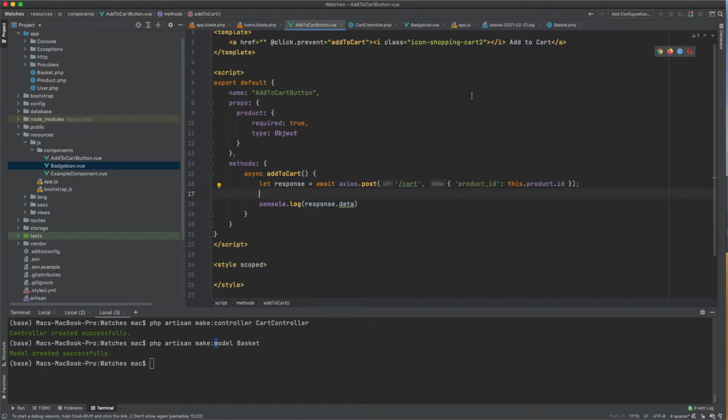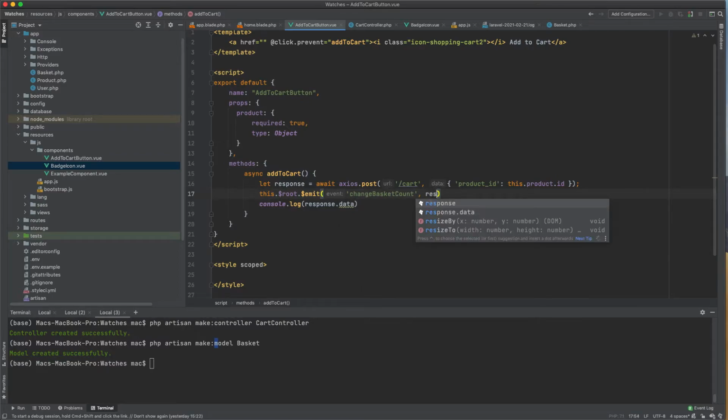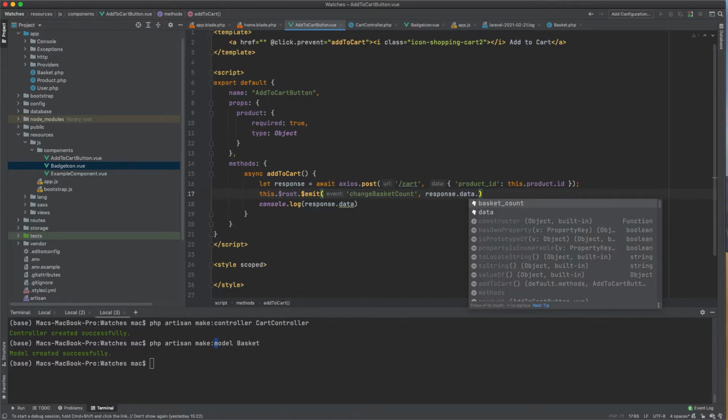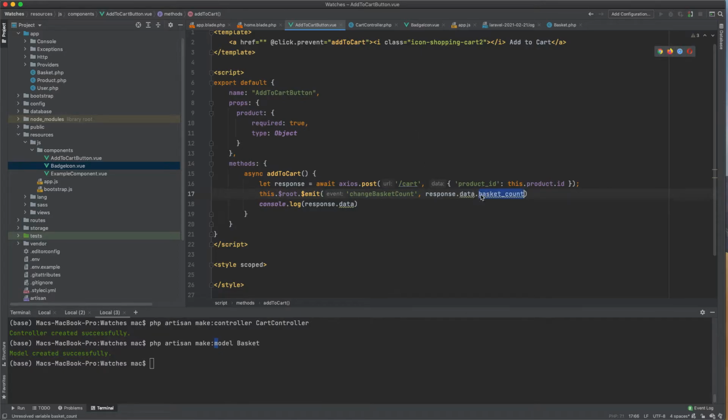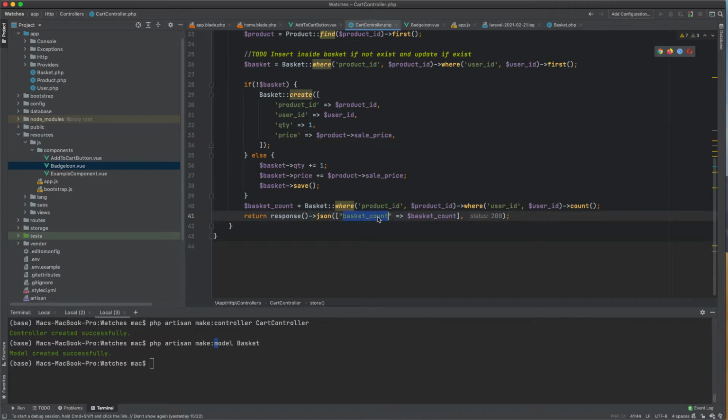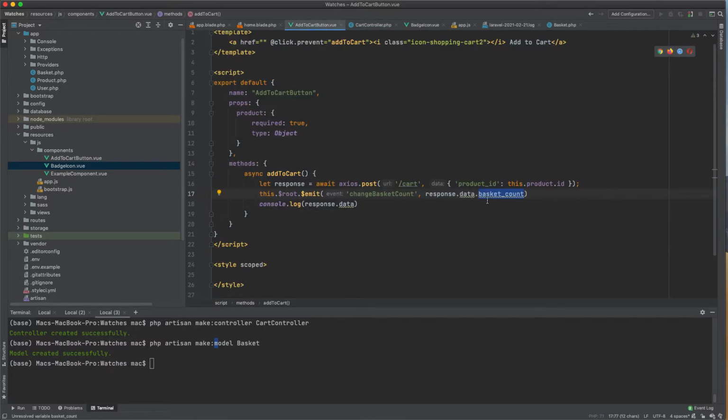Okay, so we are a child component and we have the root component. So we use this, and we use root special from Vue.js, and emit. Okay, so what this means is emit, pass to the parent. What I want to pass to the parent is something, change basket count, and let's get the response's data basket count, I believe. Yeah, so is this correct here? Cart count, yeah, this is the one we need. So inside the data I need this, pass it as an argument to this.